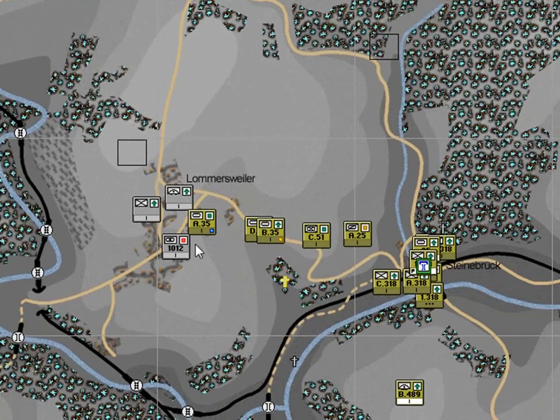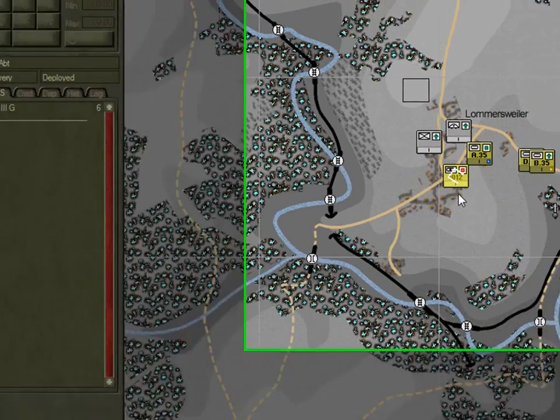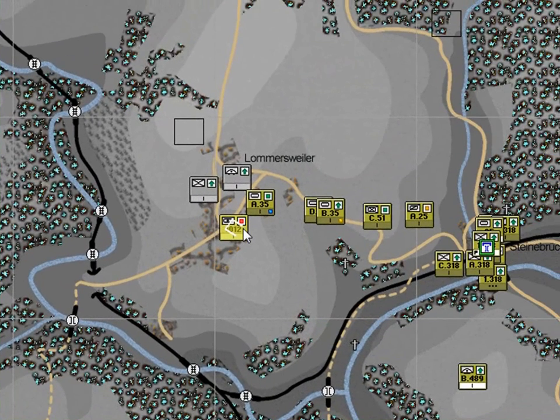Note also that our old adversary, the 12th Panzerjäger Battalion Company of enemy Stugs, is still around, and we still estimate him at strength 6, so he's still a potent adversary, and we need to deal with him. At the moment, he looks like he's route recovering, so the chances are that he'll be very disorganised, and as our armour pushes into the town, he may even in fact surrender or be routed off further.